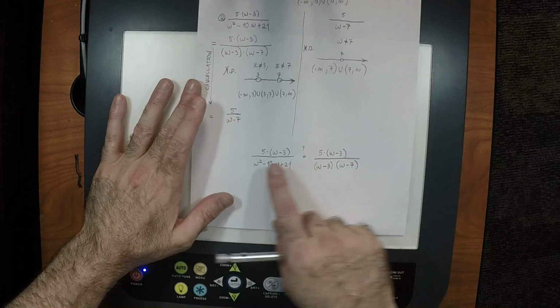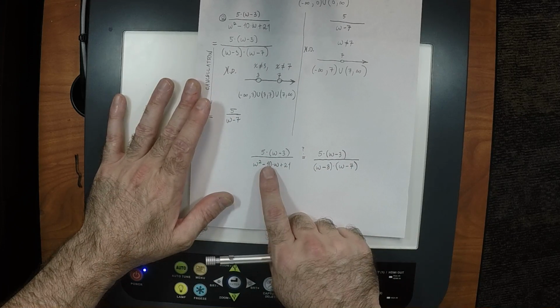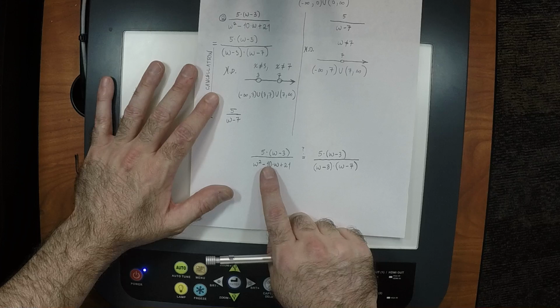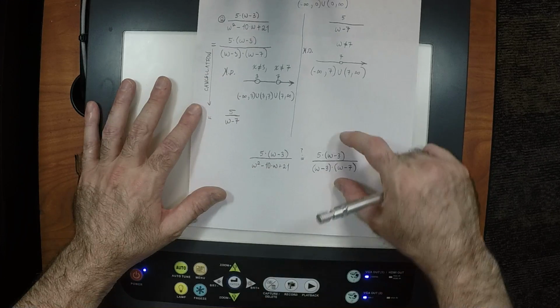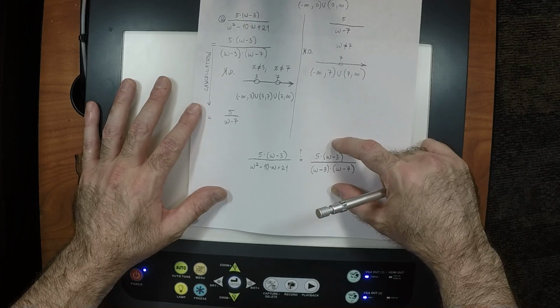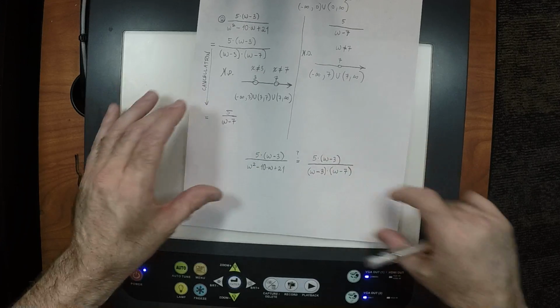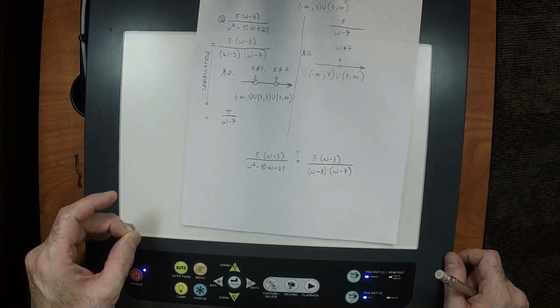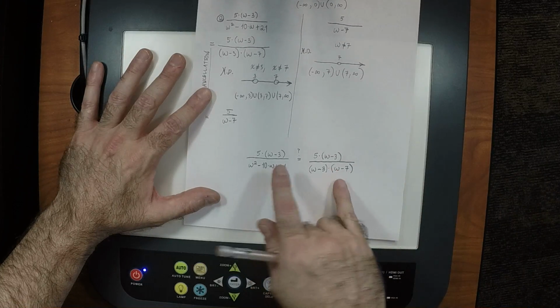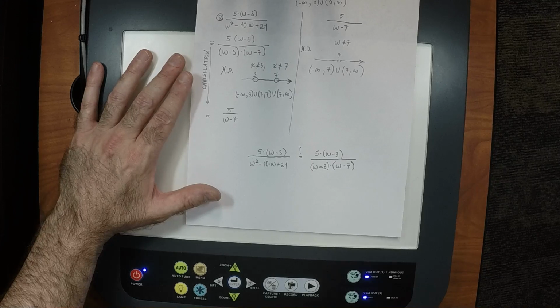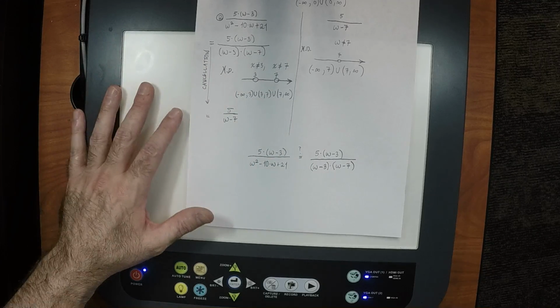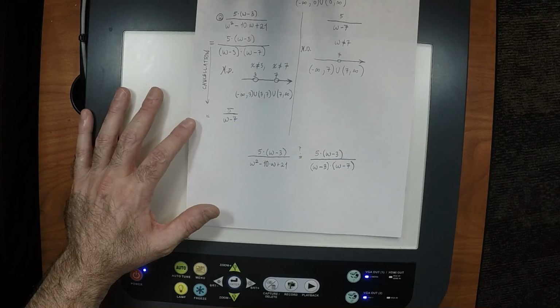Furthermore, whatever w you select, say maybe you choose w as 10, and you plug it in on this side, and then you calculate that and put that aside, and then plug in w as 10 and calculate it there and put that aside. Those two values would be the same. So these two are equivalent because their domains are the same, and furthermore, when you plug something in, the result is the same. That's what makes them the same.